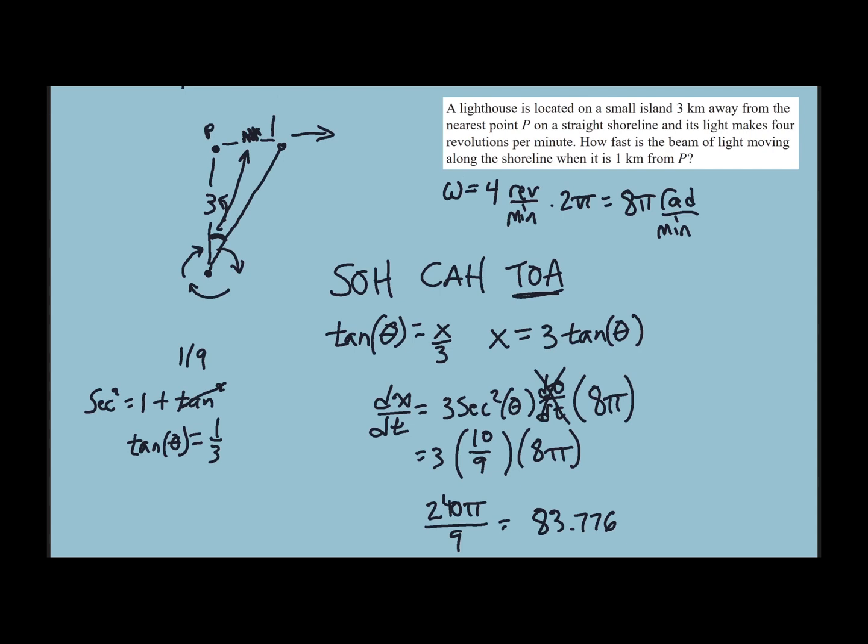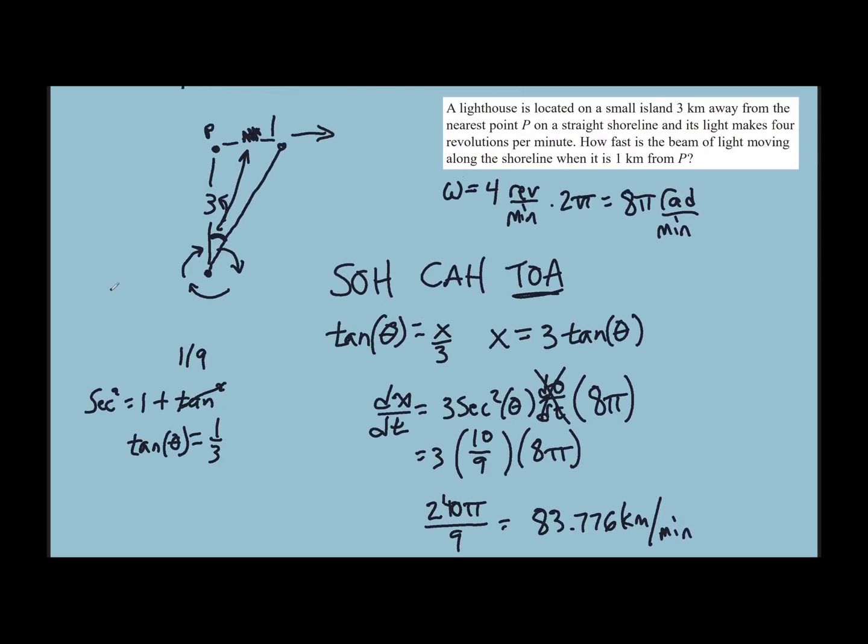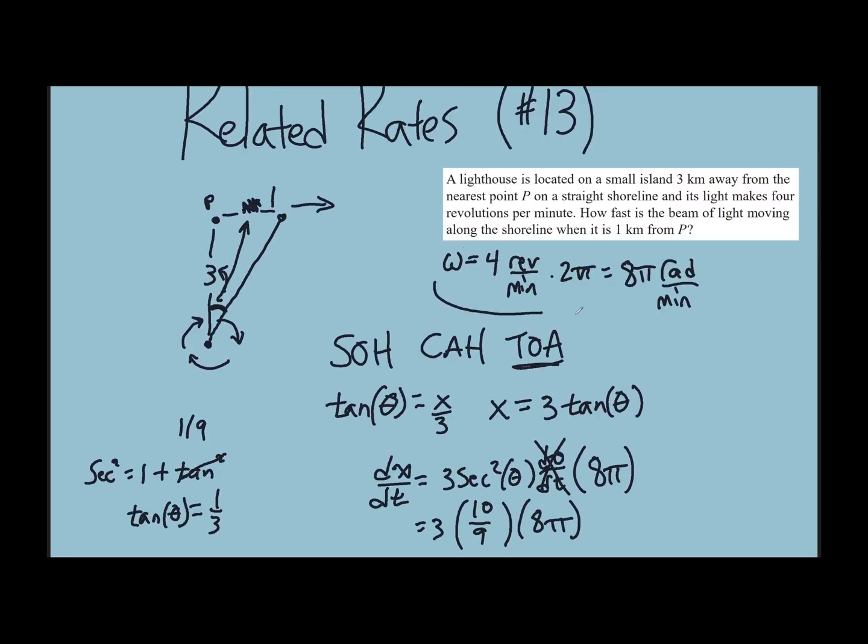That beam is moving pretty fast, but that makes sense because it does a full circle every 15 seconds when you're a kilometer away. So that would be the number of kilometers per minute that we've been calculating, wouldn't it? That's pretty wild. That's a lot faster than I would expect. But you know something? You got to work it out. And in terms of angular velocity, don't get tripped up. Make sure that you do radians per whatever. Not revolutions. Radians, that's your angle.